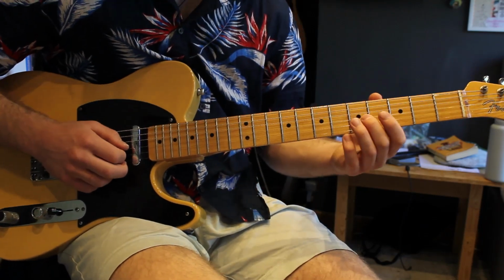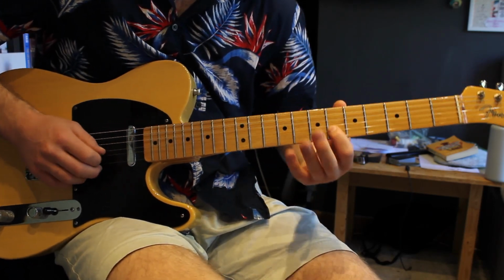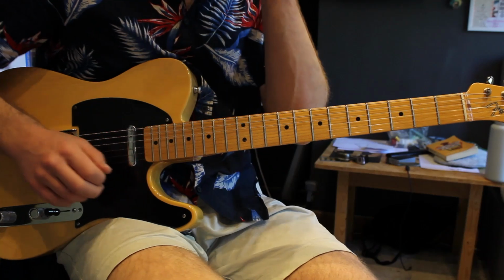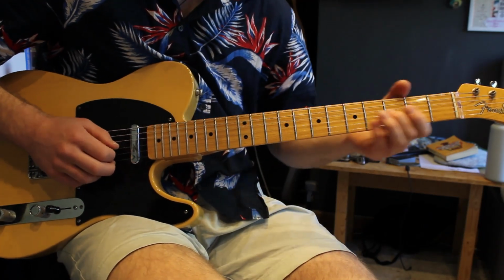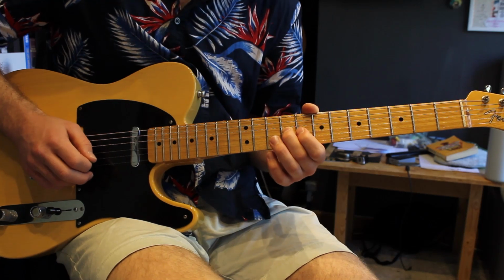So that's again sliding up, middle finger from the 5th fret to the 7th fret of the G string on a down pick, and then going up, down, using your first finger on the 6th fret of the B string. And that same thing again 2 frets up, so sliding your finger from the 7th fret to the 9th fret. Then we go back down to that 9th, and back up to the 8th.